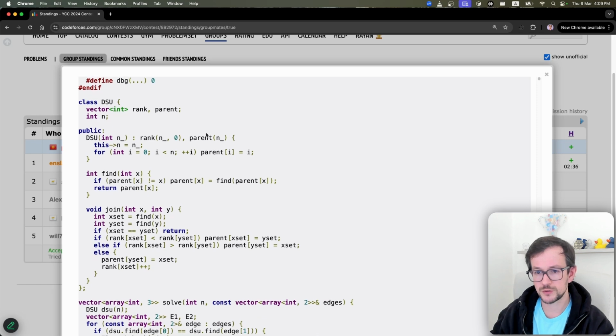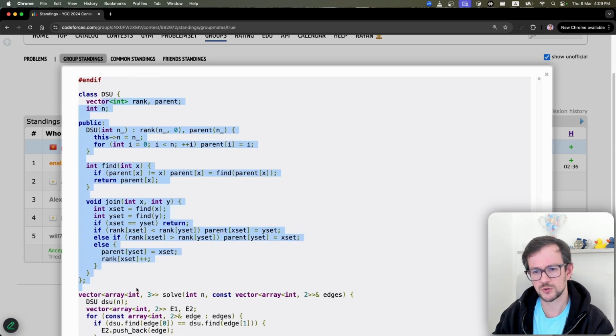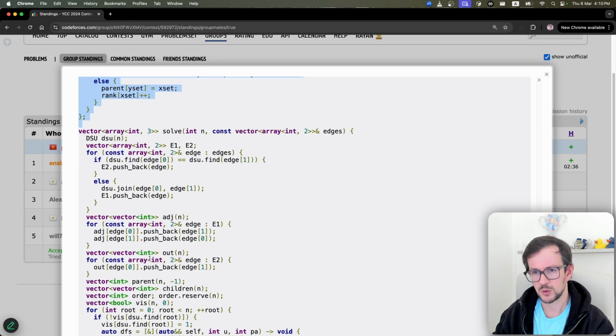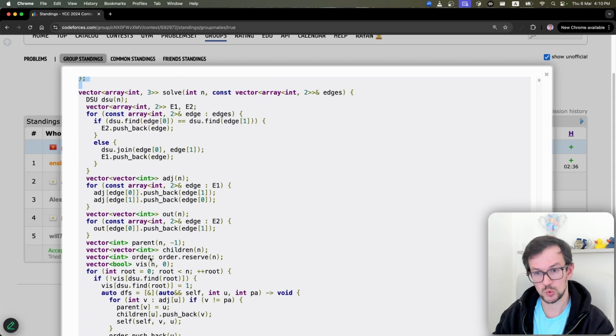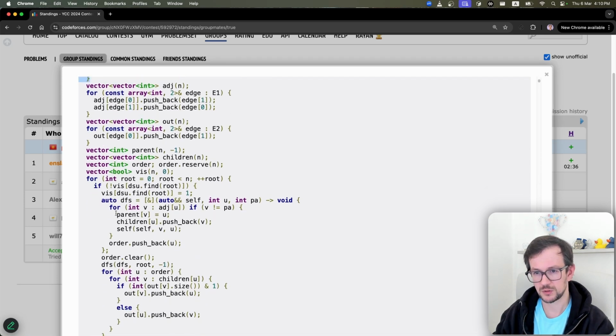Oh, you use disjoint sets. Okay, why not? Because you construct some minimal spanning tree, right? Okay. No, here you construct some spanning tree. Why not?